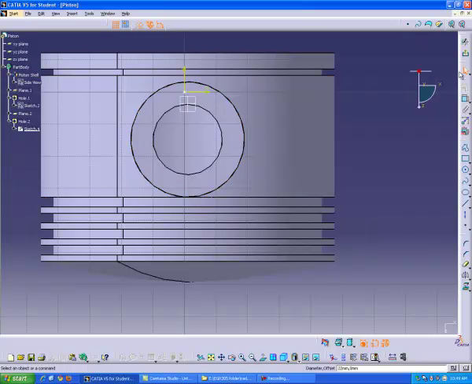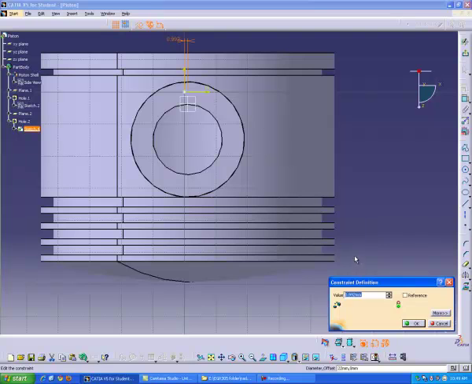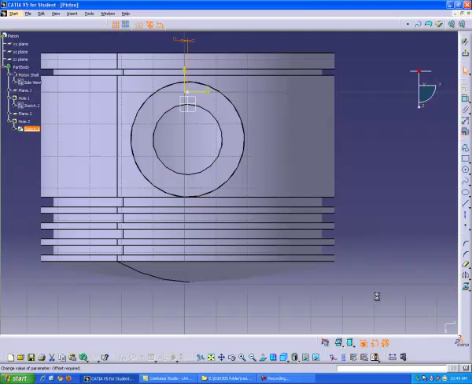We're going to constrain. Here's our axis. So we're going to select our axis line, center line, and we are going to select our point, and we are going to constrain those to 0, as from before. So it's centered, and now we're going to constrain it again.